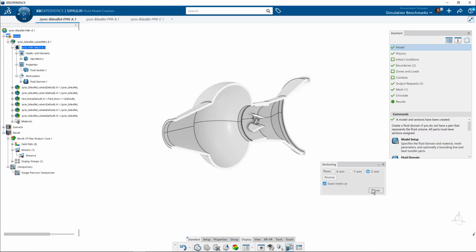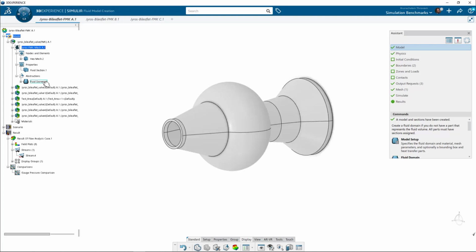Here's just a section view of the heart valve so that I can show you the position of the leaflets in the heart valve apparatus. And this is the simulation environment on the 3DEXPERIENCE platform. You'll notice some commonalities with the simulation environment, or some features. One is the assistant panel right here, which acts as a simulation wizard. With the assistant panel, you're able to monitor your analysis process and ensure that you have all the inputs required to set up the CFD analysis. And you have this feature tree right here that also helps you keep track of the various inputs, boundary conditions, and the mesh that you set up in this analysis.